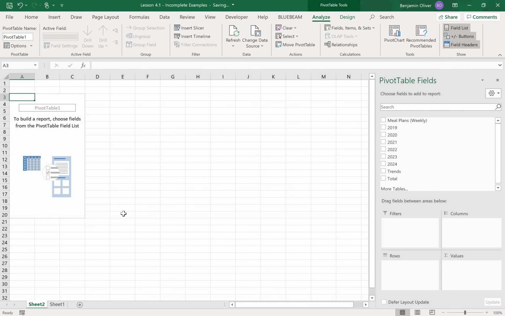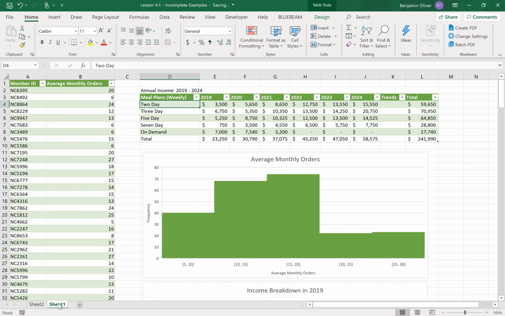So now it shows and it says Pivot Table 1. Doesn't look like much, but there's a lot that you can do with this. Okay, so when you're clicked on any space where this pivot table rectangle shows up, you should see on the right here these fields that come up. All right, this allows you to manipulate this data to only show specific pieces. So if we go back to our first sheet, it shows everything, 2019 to 2024. Okay, shows a couple other things.